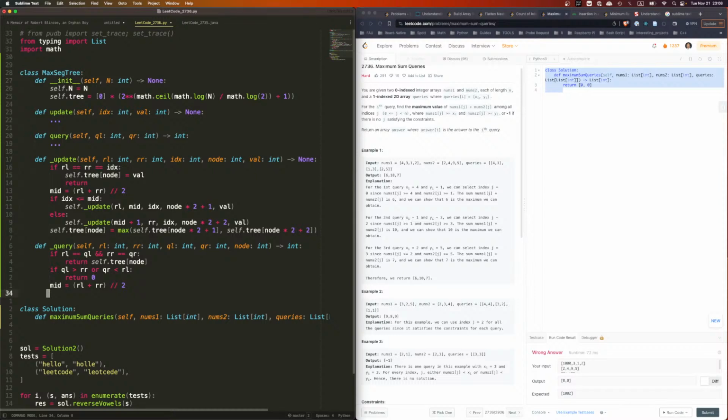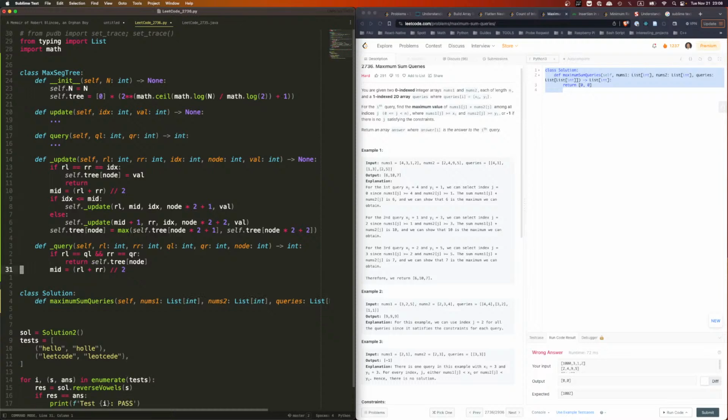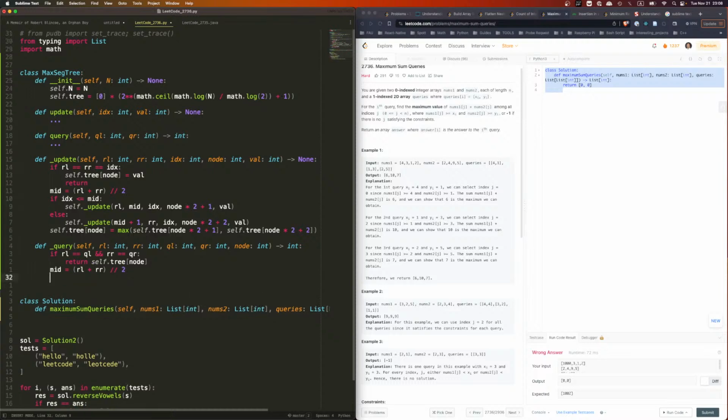So what we want to do is, now I don't like how this one is going. Hold on, I'm going to analyze here. So we have a mid, right? For the next round, we have the ranges here, query ranges here, right?